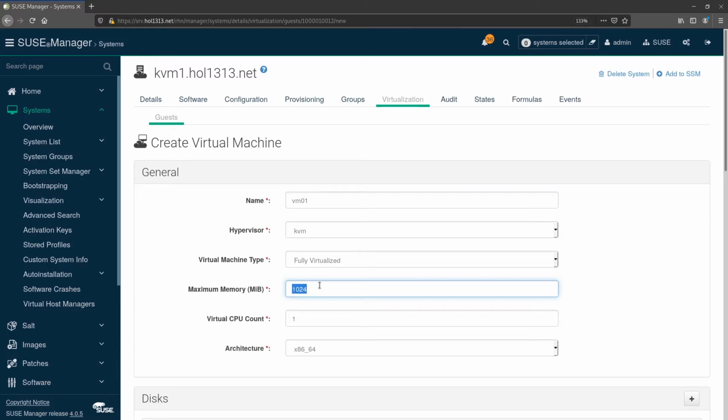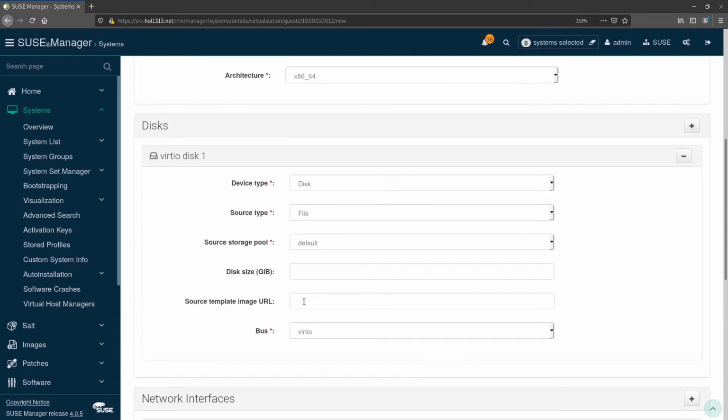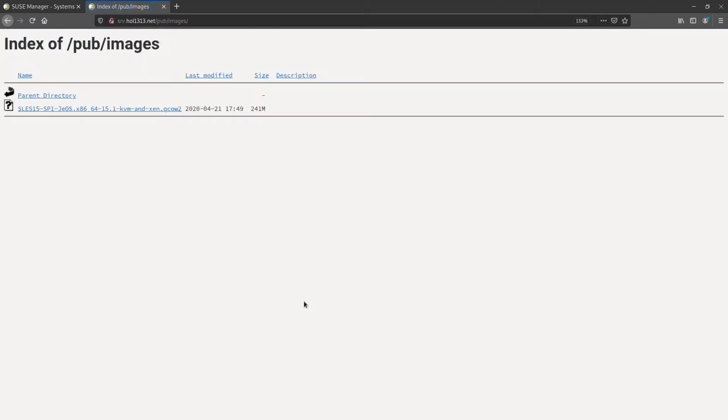I'll reduce the amount of memory because I don't have such a powerful hypervisor here. And we need to provide a source template image here. That can be a local path, but I already have a JeOS image uploaded on the SUSE Manager server.